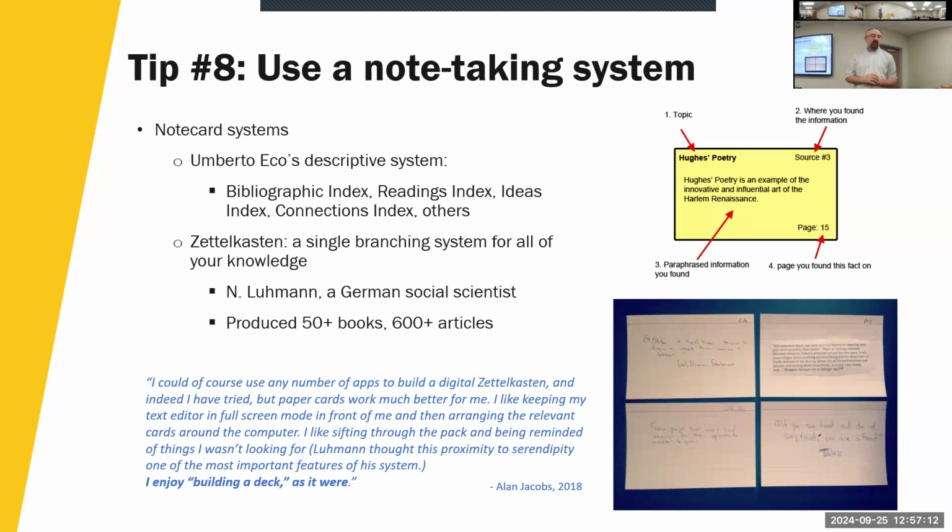There's a great book that I think every graduate student should look at by Umberto Eco called How to Write a Thesis. And in it, he describes his technique for creating note cards. He's got all these different indexes of literal note cards and boxes that he uses. This is from the 70s, so it's a little dated. But it's a really interesting way of tracking all of the sources that you find, tracking the notes that you have, and all the relationships and linkages between all of them. There's another system known as Zettelkasten, which is a German system that seeks to effectively do the same thing. And it's supposedly helped this guy produce more than 50 books and 600 articles in his career.